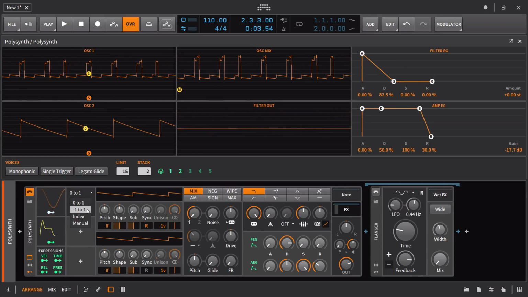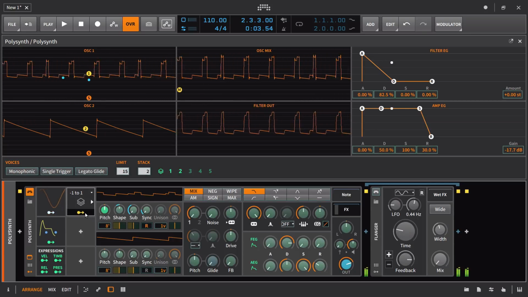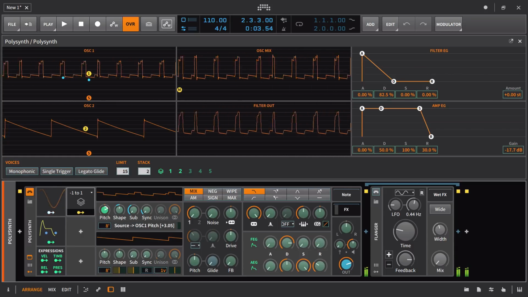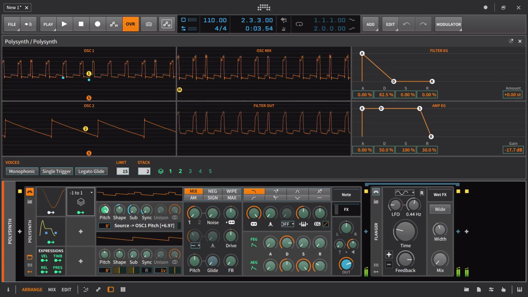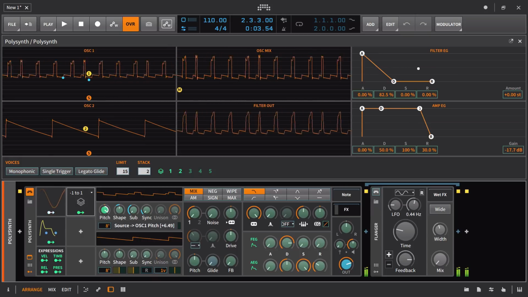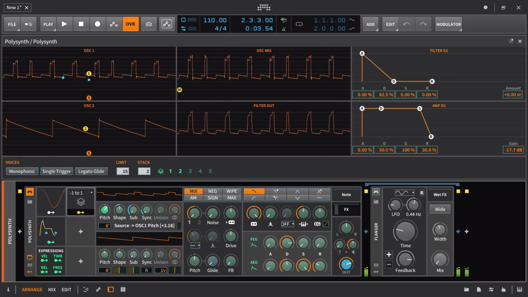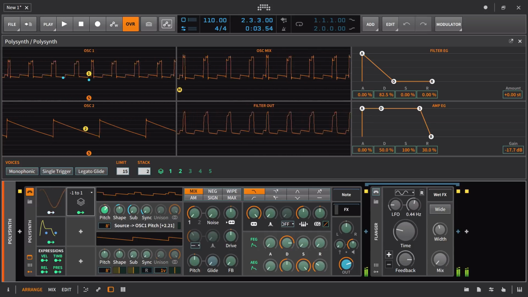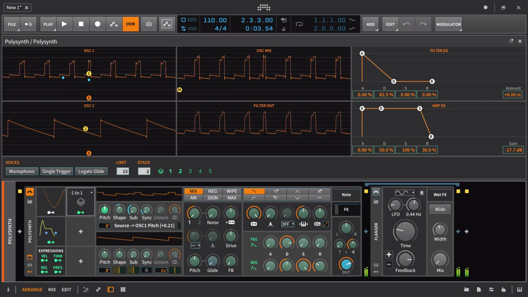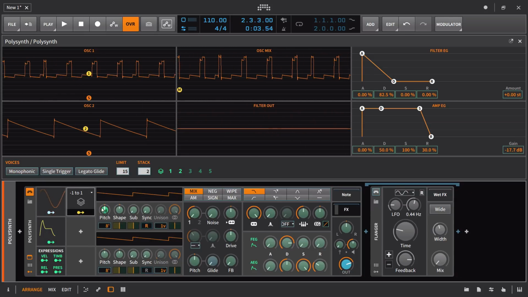Now, when I go into -1 to 1, this is working the same way that the stack spread would work, in that it's going to move them in opposite directions. So if I go in and drastically hit the pitch, one is going to be going way up, one is going to be going way down. You can hear that. So you hear on the left, it's getting lower. On the right, it's getting higher. All right, and I encourage you to go off and do more experimentation with this sort of thing on your own. I just want to use this as a very basic example.